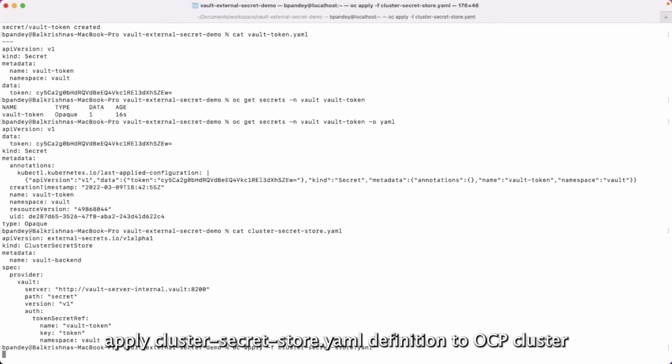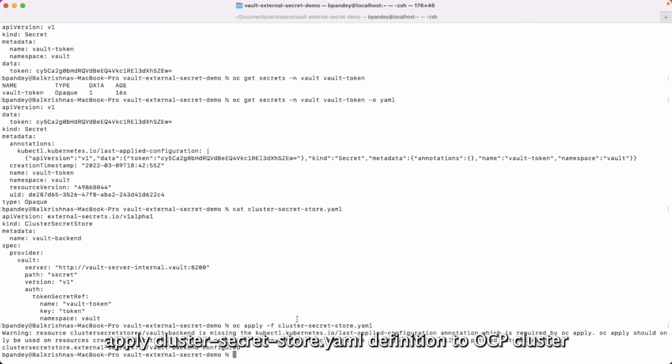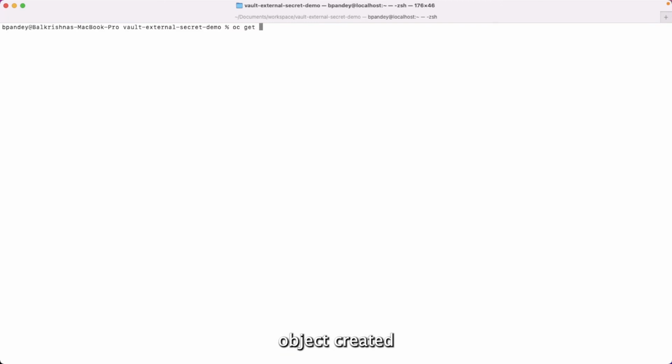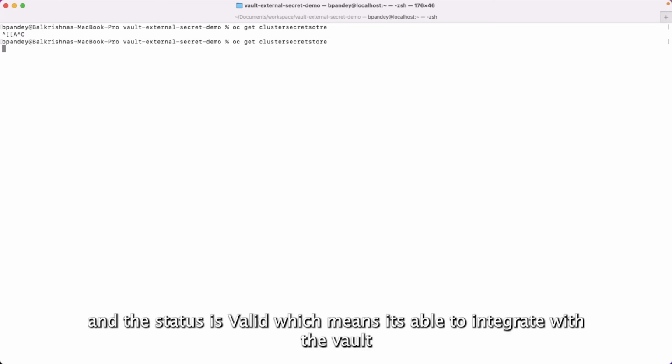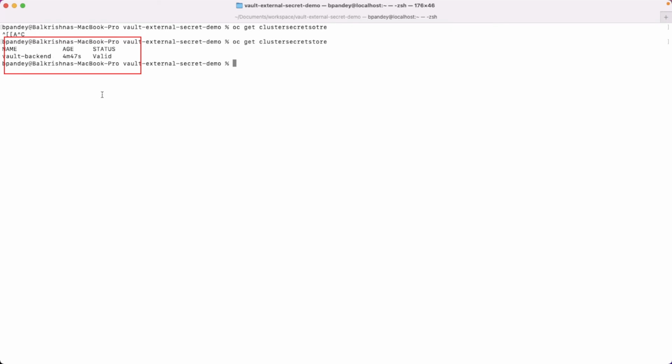Apply the cluster-secret-store.yaml definition to the OCP cluster. Object created. Let's check the status of the cluster secret store. And the status is valid, which means it's able to integrate with Vault.